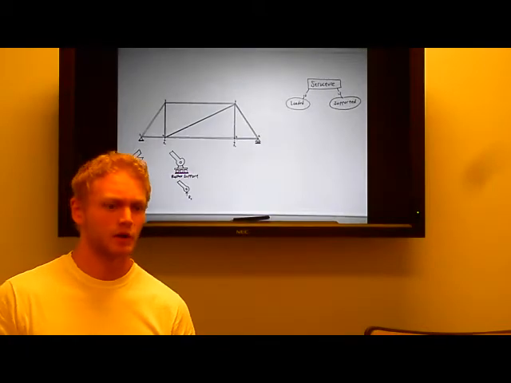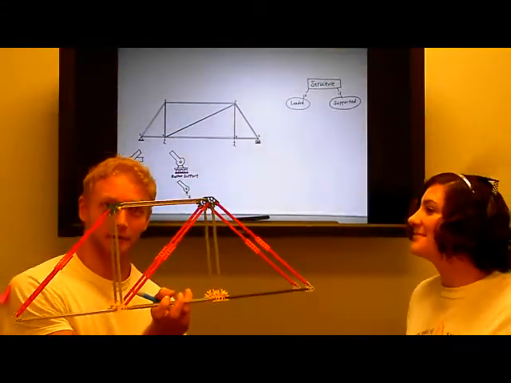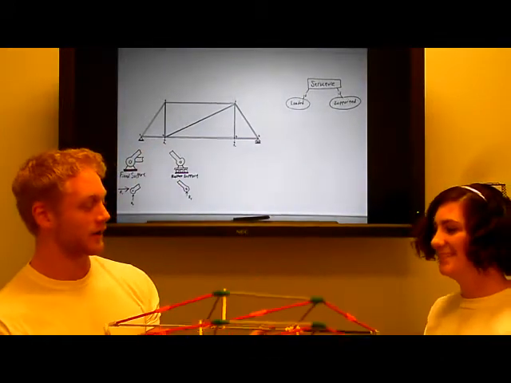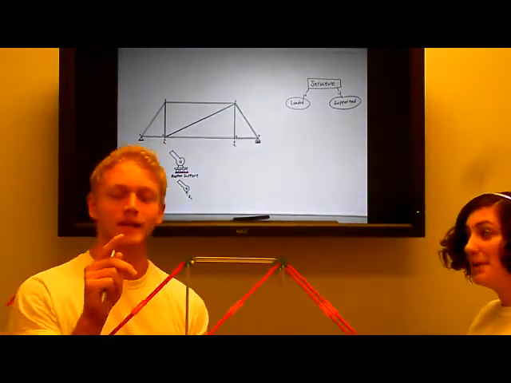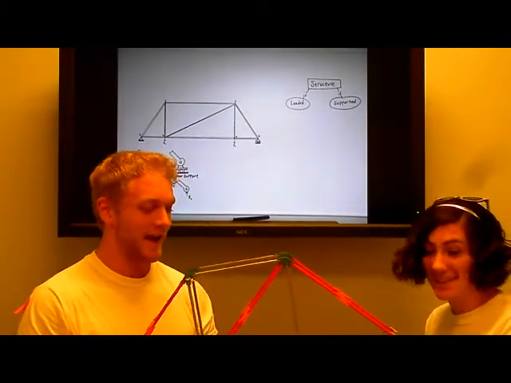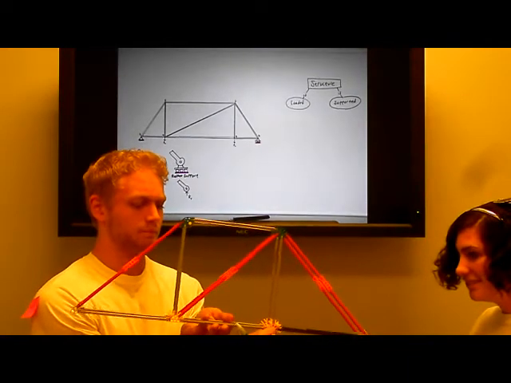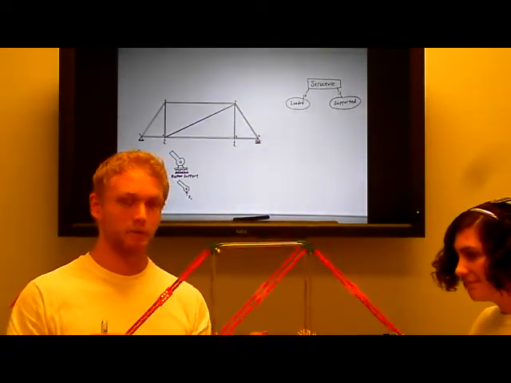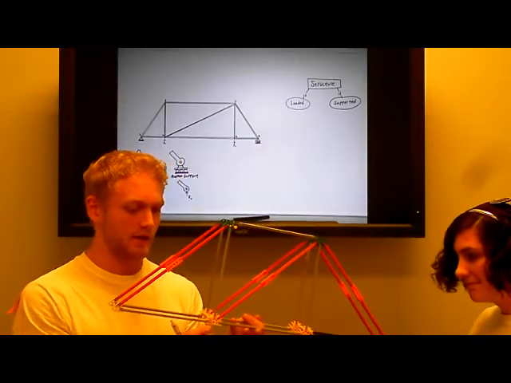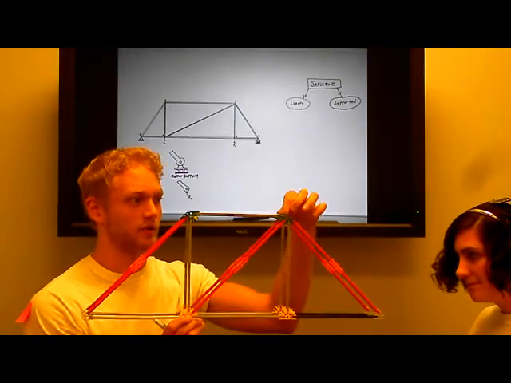What is a structure? Here is a structure. This structure is very similar to the one in the book, and the ones in the book have simple pinned joints. So any force applied to the structure, say it's a bridge and a truck is going over it, is going to be centered on the pin joints.